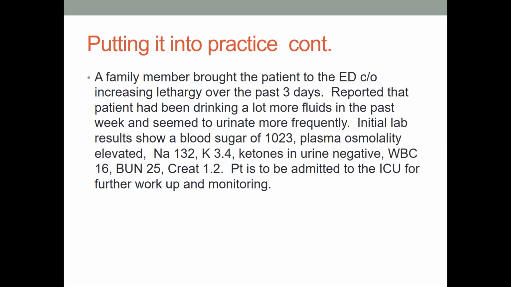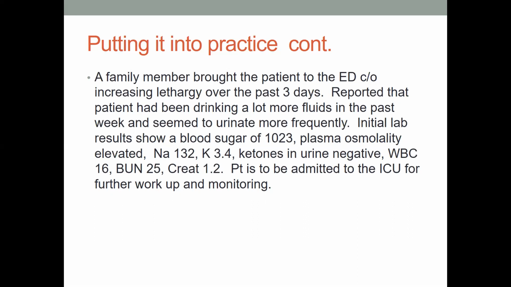The white blood cell count is 16. BUN 25. Creatinine is 1.2. They admitted the patient to ICU for further workup and monitoring. Based on the history and these lab results, what diagnosis do you suspect? Do you think she's DKA or HHS? In this case, this patient is going to be HHS.